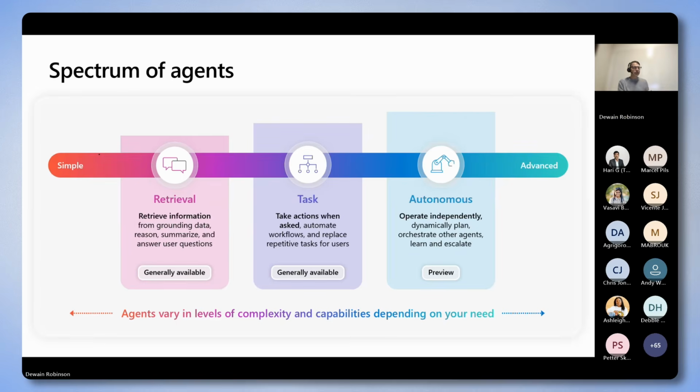So let's talk about retrieval agents and understand what those are. Think of it that these are basically chatting over a set of data that you have. You come in and you say you want something like ChatGPT, but you only want it to answer questions grounded in the data that you've provided. This is a situation where it's not actually going to do anything other than answer questions and help you get the answers to your questions.